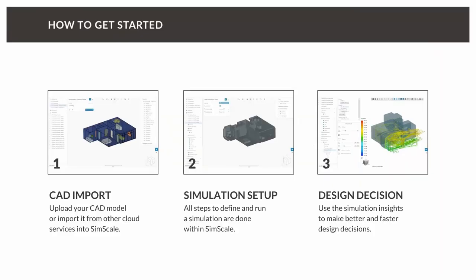And now I want to quickly show you how to prepare such a simulation. And therefore, let's switch in a few seconds to SimScale. However, the first step is what we call CAD import. So you need to prepare your model in your CAD system, independent of whether you're using Revit or AutoCAD or Rhino, whatever. Make it watertight, make it a solid model, and upload it to SimScale. And the great thing is we have really a lot of different file formats we can directly import, including exchange file formats like STEP and IGES, but also native file formats like SolidWorks, AutoCAD, and Rhino.